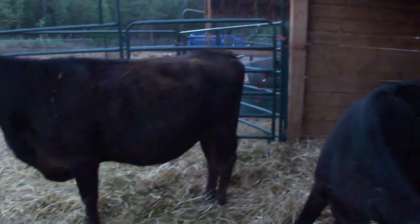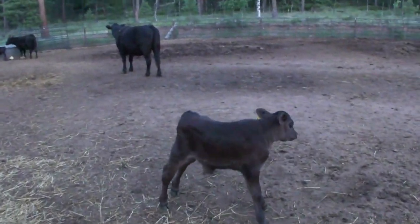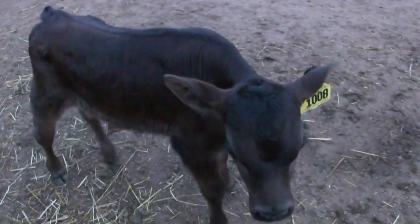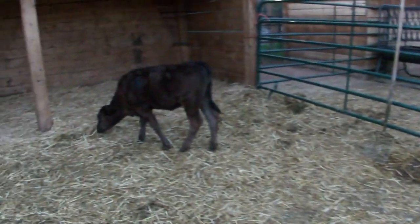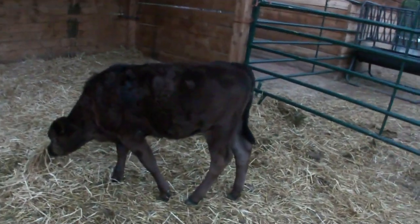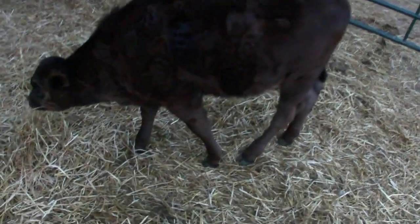Just looking around at these cows, you wouldn't realize it, but the most dangerous one out here, I would think, is a mid-sized calf like this one. This calf is super friendly, and I raised him. He was my first one, and I tamed him down. He didn't have any other calves, so he thinks I'm the mama. I tamed him down a lot, so I'm always around here petting them and playing with them.